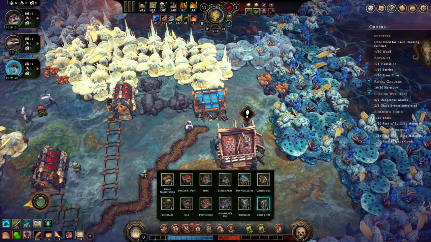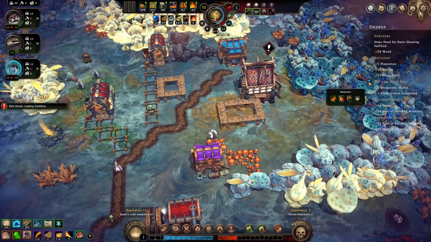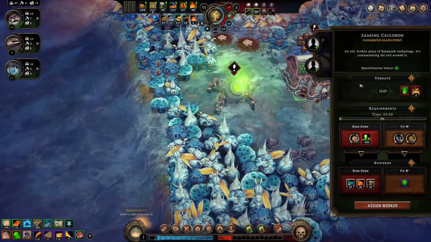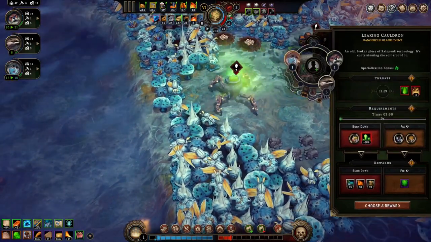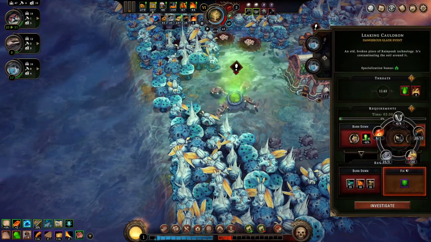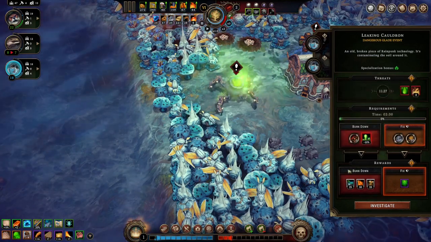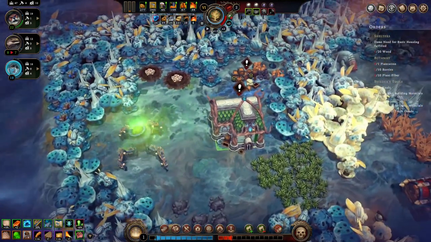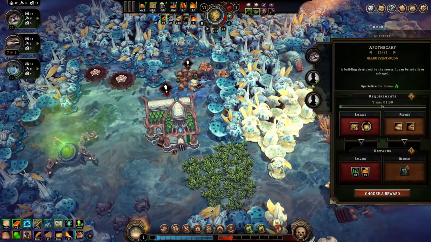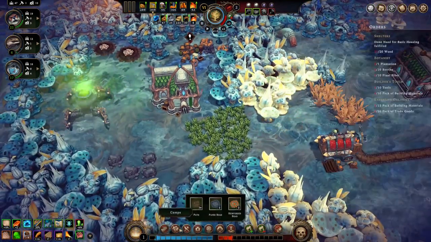A warehouse right here. Boom. Boom. Leaky cauldron. Or not. All right. Burn it down. All right, what's this? Oh, finally, we can have some farm stuff. Apothecary. Here, get a farm going.